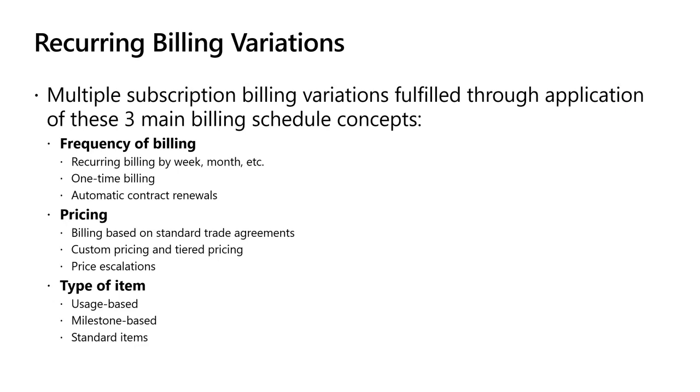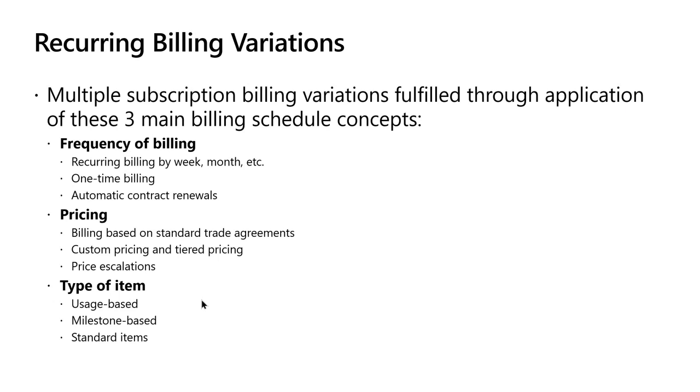The next aspect that would drive contract billing would be pricing. So the contract functionality leverages all standard trade agreements that are part of finance and operations today. And then in addition to that, there's custom pricing and tiered pricing. And as well, there might be price escalations. Let's say a contract states that automatically at the end of each year, the contract automatically renews at, say, a 5% price increase. So situations like price escalations may or may not be handled by trade agreements, but they could be handled through the subscription billing functionality.